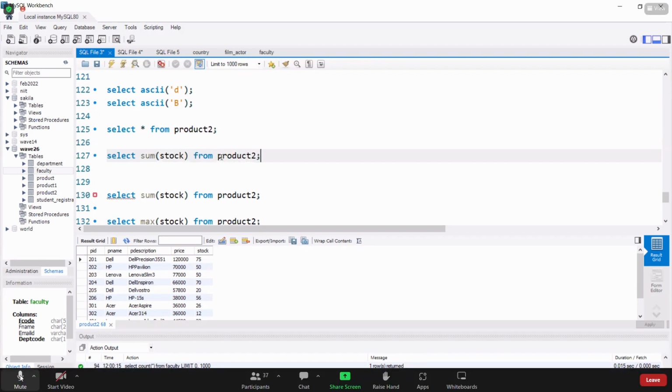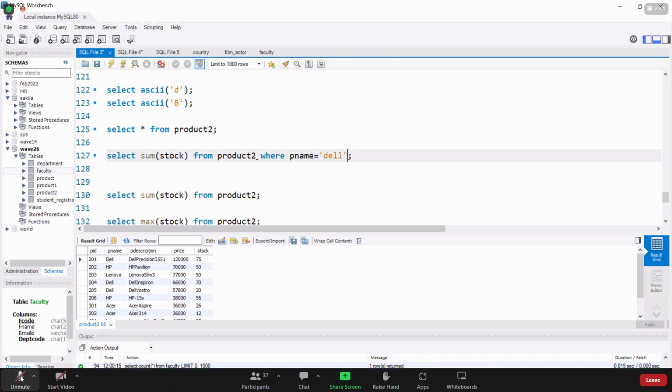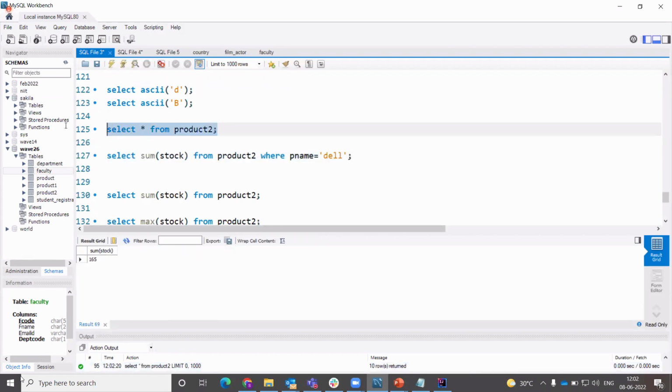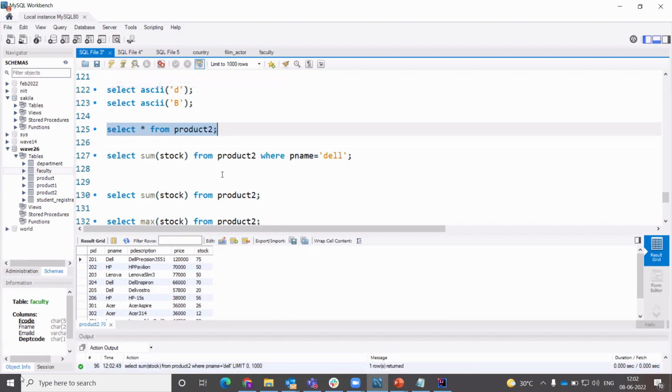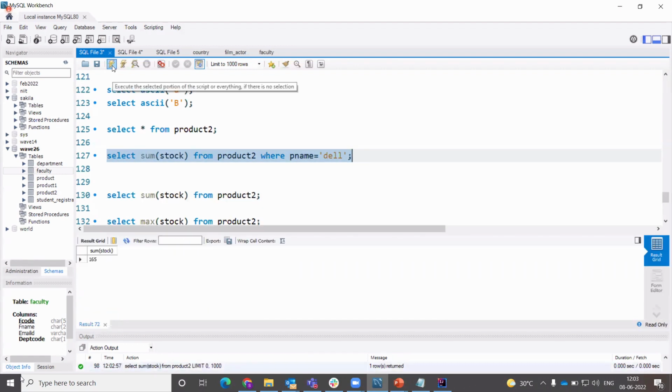I want to know only the total stock of Dell products. Use a where condition: where Pname is equal to Dell. The total stock available is 422, whereas the Dell product stock available is 165. This is also possible. So the total number of Dell laptops available in your store is 165.